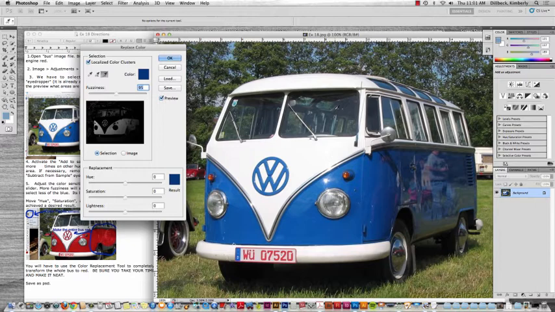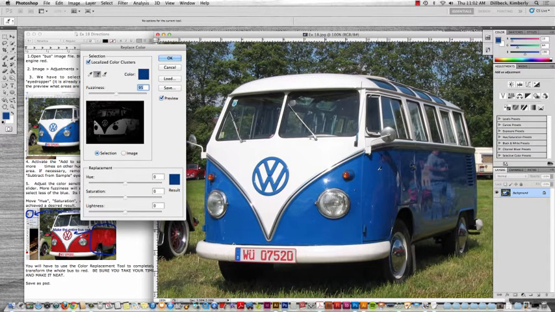So, you're definitely going to probably have to do a little more to it to fix it, but I'll show you the way to fix it up. So basically, as long as you have most of the bus, the blue part of the bus looking white, you're in good shape.